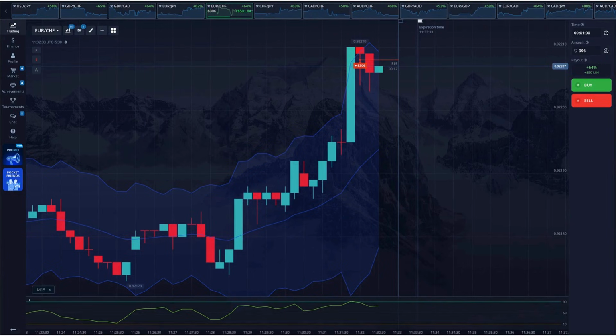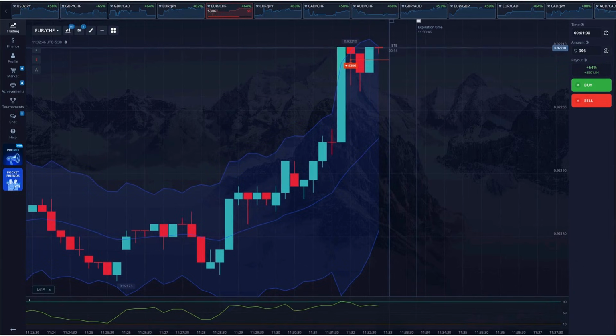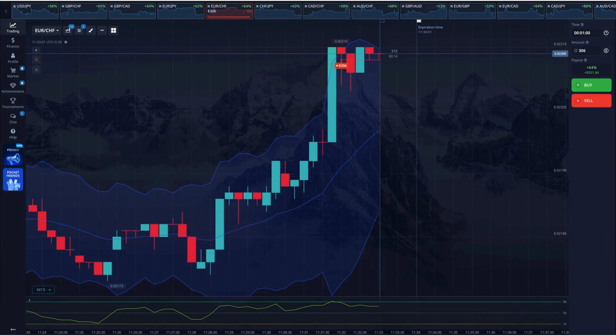I tried to step in front of a freight train because I was chasing the indicators instead of reading the price action. As the trade runs, you can feel the difference immediately. In our winning trade, the price snapped back instantly. Here, it's struggling. The buyers are still aggressive. The rubber band isn't snapping back because the momentum is just too strong. This is what happens when you trade against a power trend. You keep waiting for a drop that isn't coming, and there is the result: a complete loss.